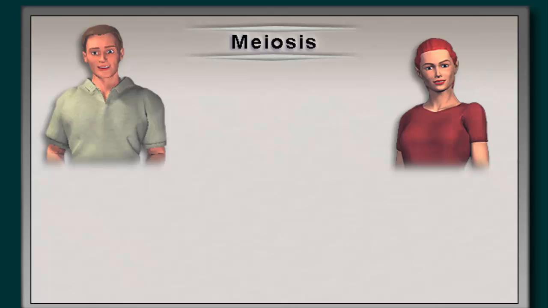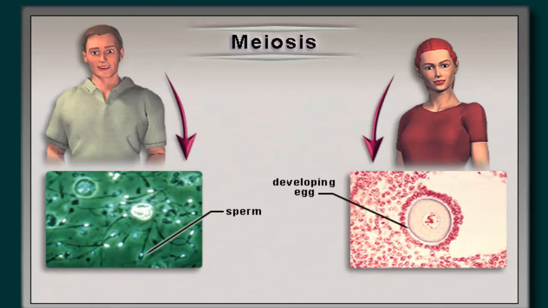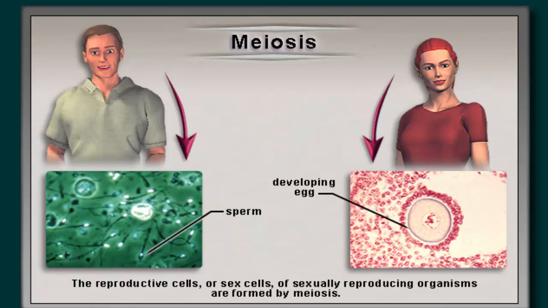In sexually reproducing organisms, such as humans, sex cells, namely sperm and eggs, are formed in a special type of cell division called meiosis. This program will explain meiosis and the advantages it imparts to organisms that reproduce sexually. However, to better understand the special processes and divisions of meiosis as they relate to cells, it will help to start with a review of some basic concepts of cell biology.